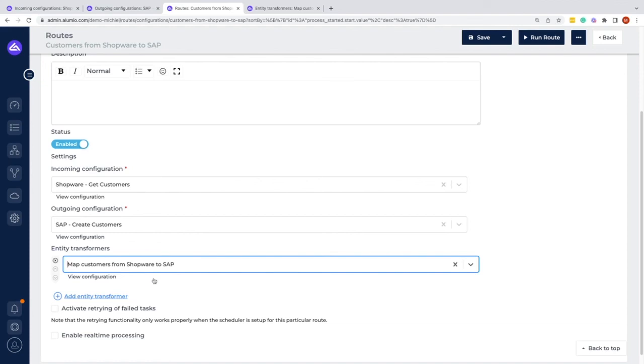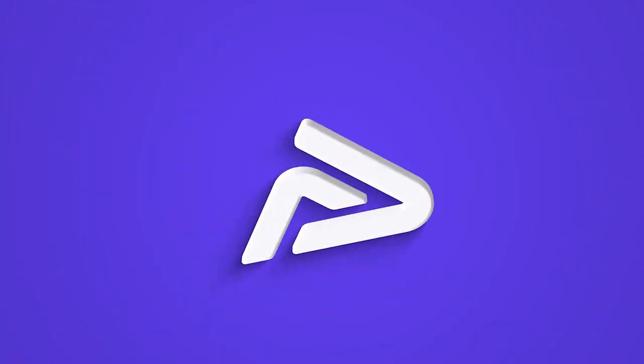So that is just something that we recommend for a naming convention. Of course, you could do something slightly different, but as long as everyone is doing the same thing within your organization and within your Alumio environment, there is always a good way for that. It's not that there's a right or wrong. It is more that as long as it's consistent and as long as people understand it, that's the most important part.